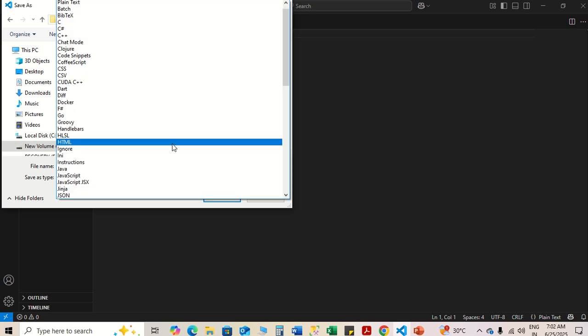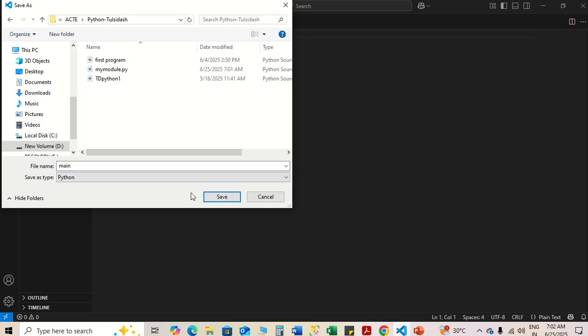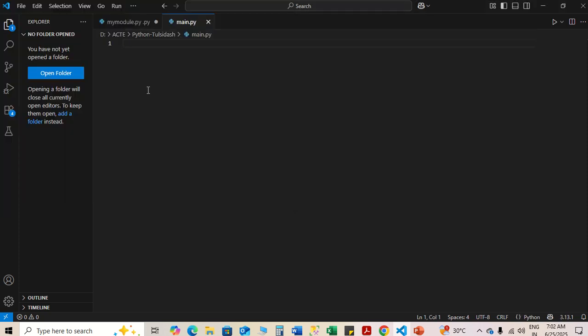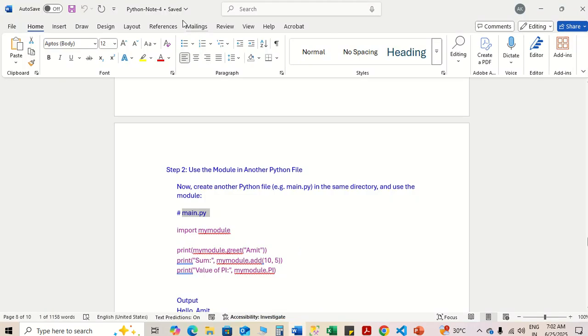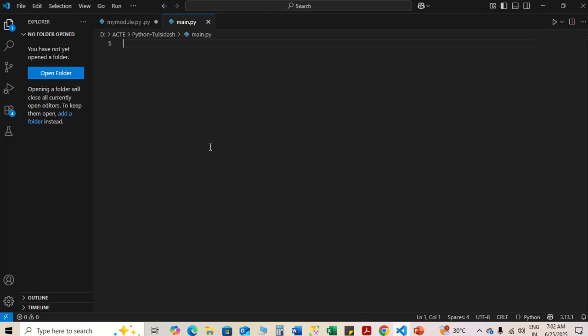After I select Python, save. Now let's import mymodule and print. So we have two files. One is mymodule.py.